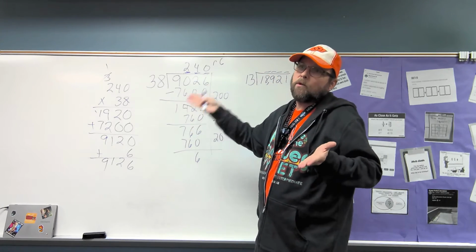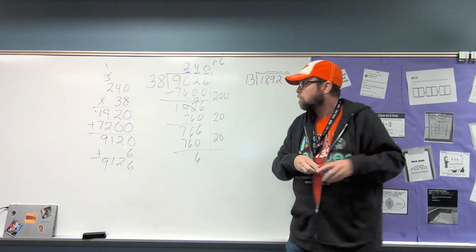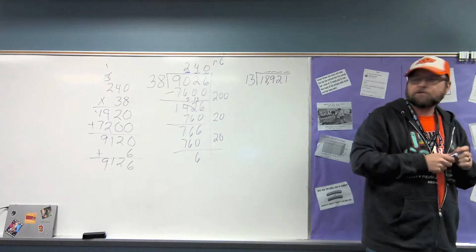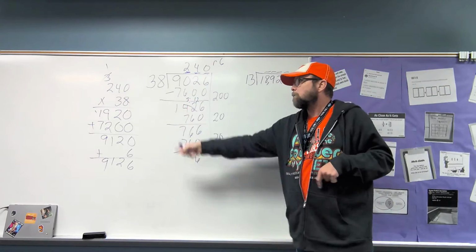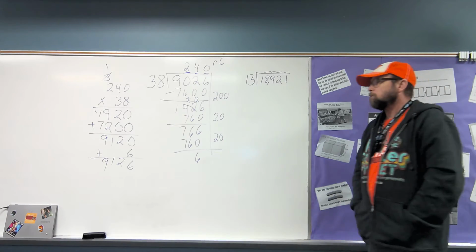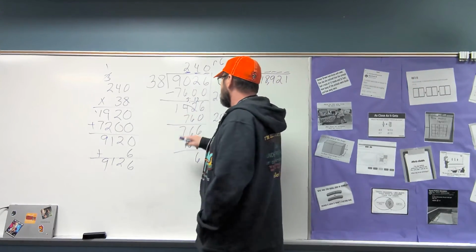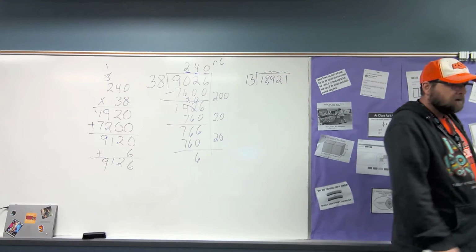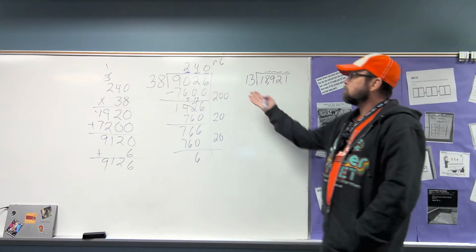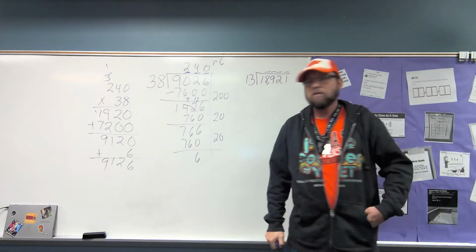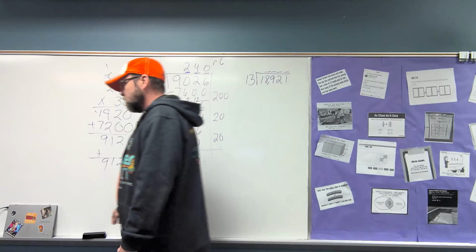Alright, so that's why we check them with multiplication. So they are absolutely right. This 4 should be a 3, which changes my 100 space, which is what we have wrong here. This 7 should be a 6. Yeah, so as we go down, it's just going to keep changing things. Once it's a 6, I can't divide by 20 again. So that's why it's important to check them. I'm not going to fix it because I'm losing my voice and I'm lazy.